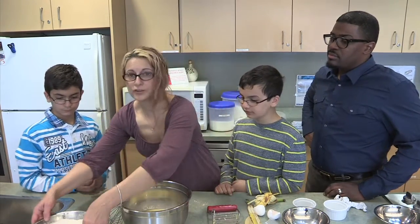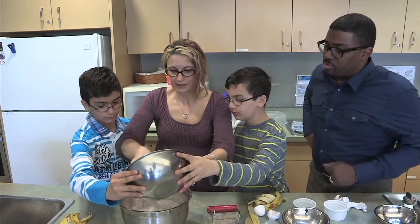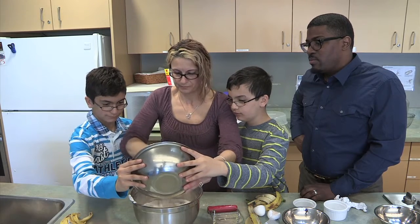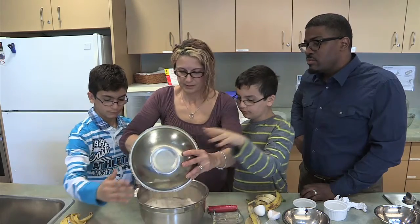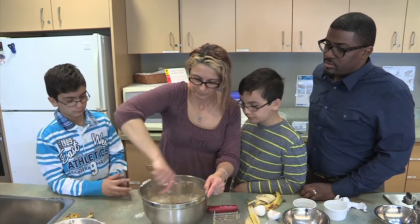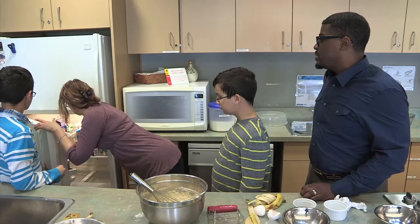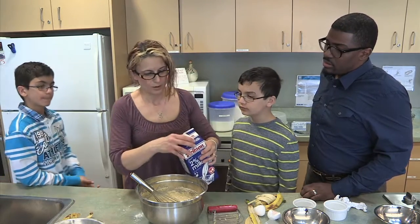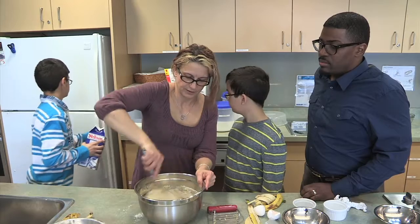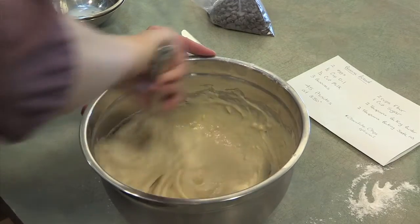Then we're going to take our dry ingredients and slowly, a little bit at a time, pour that in. So you're slowly whisking as you pour? Yes. There we go. And we're going to get that mixed. And just put in a touch of milk, just to soften it up a little bit more. I just pour in a little bit like that. There we go.